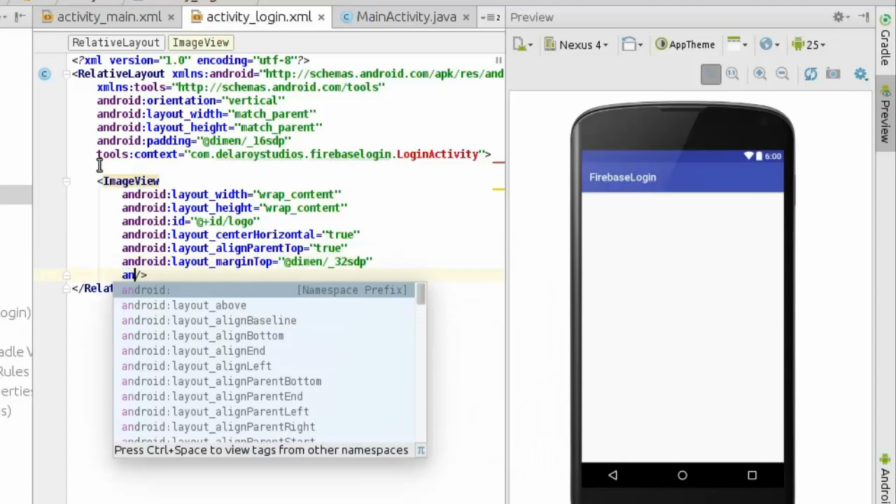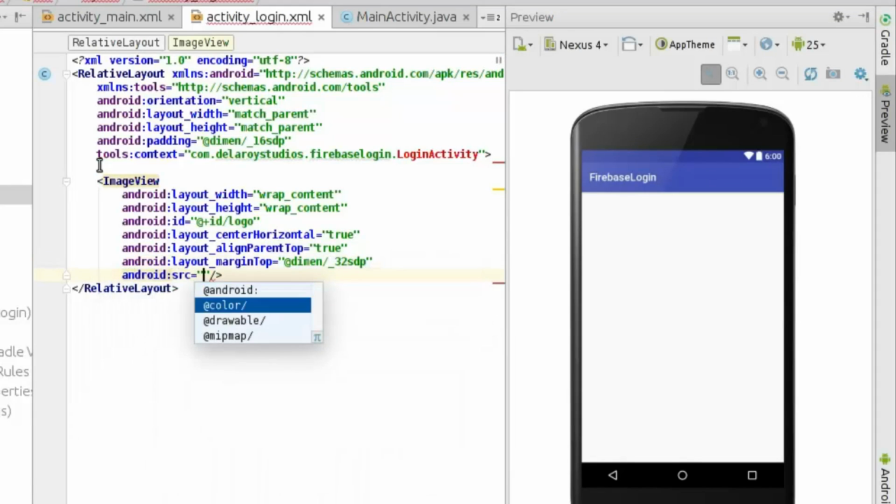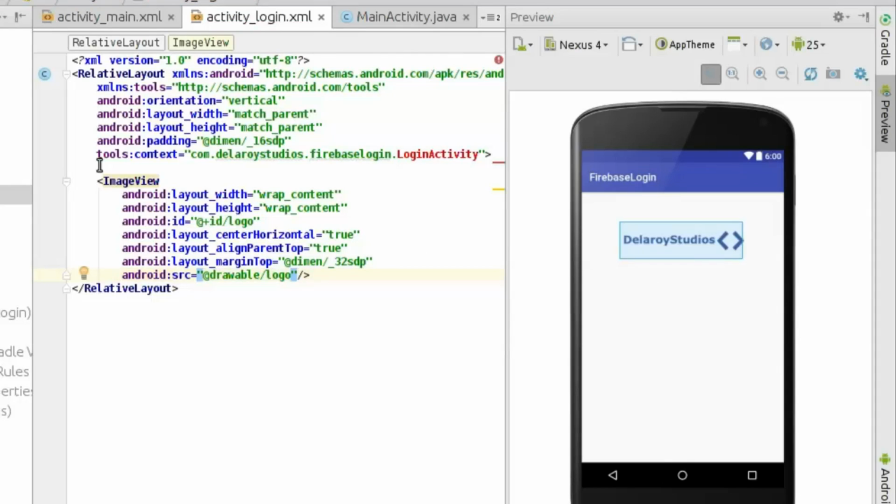I'm going to have the source, logo. Have the source.